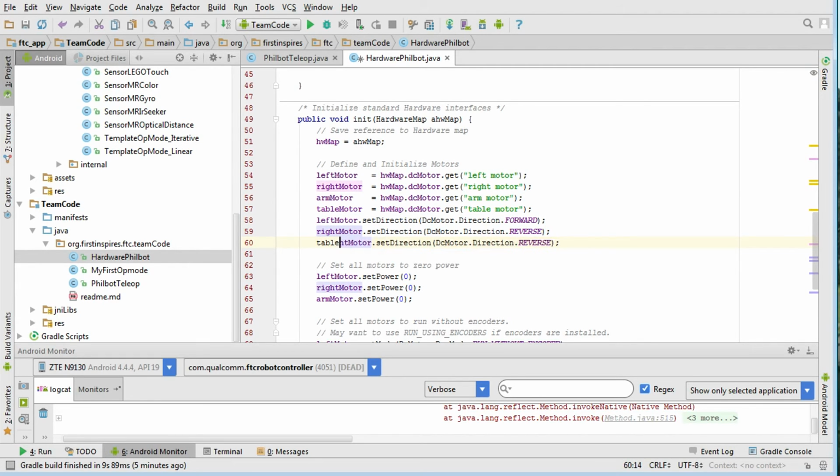I strongly recommend that when you set up your drives and your motors, you come up with a convention for what you think positive should mean. In the case of a drivetrain, positive should mean forward. On an arm, or on the turntable, you might decide that if I give positive power to the motor, it's going to turn clockwise, or to the right.